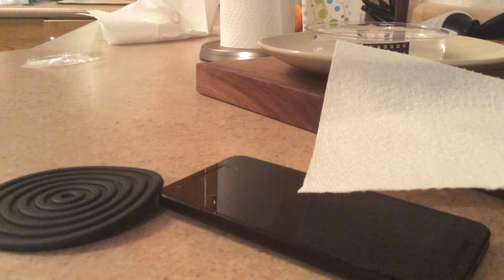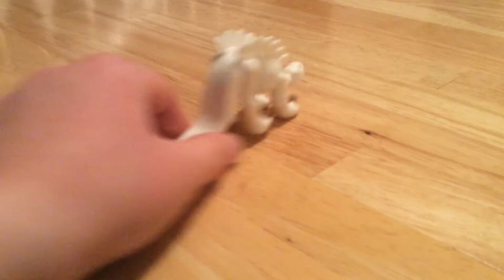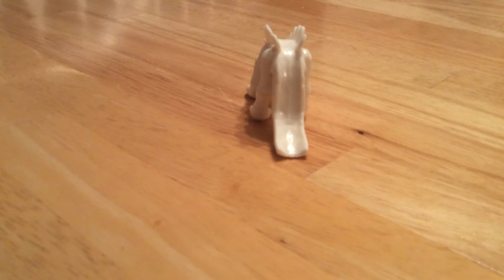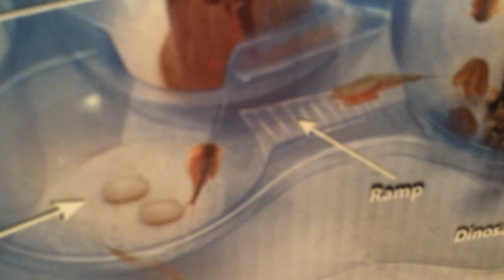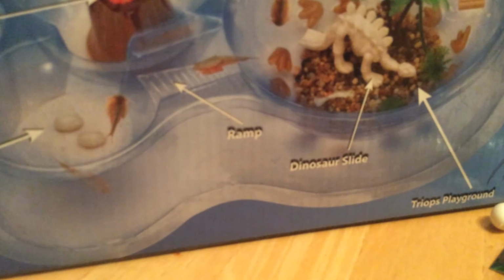And random thing. It's supposed to be for the big giant one. It's a dinosaur. It's supposed to be like a slide or something. But I don't know how you expect a big fish to go down there. It's weird. Makes no sense. And a leaf. Good for your health. Okay. Dinosaur. And we got a tree in a plastic bag. And you ready to see what this is supposed to look like? That's super fuzzy, but deal with it. Is that better? It's supposed to look like that.